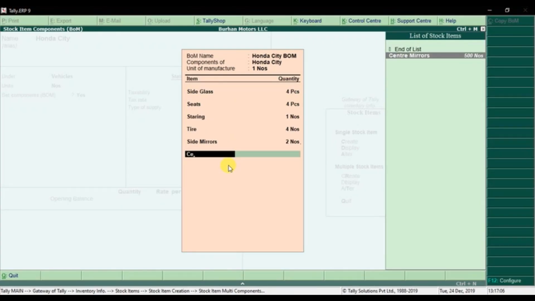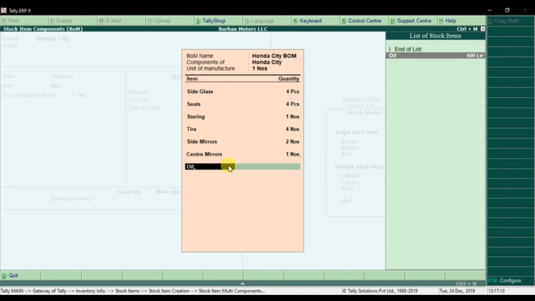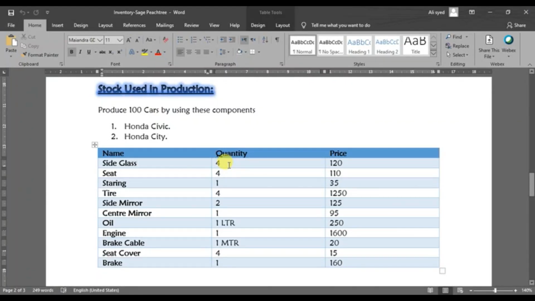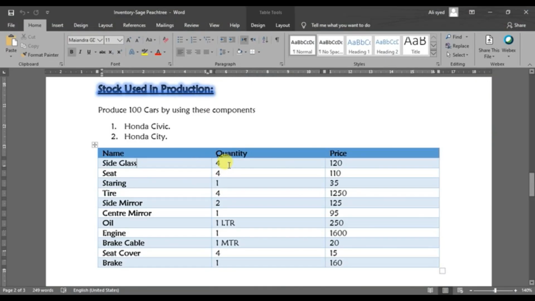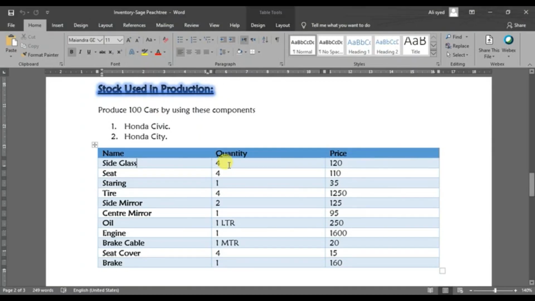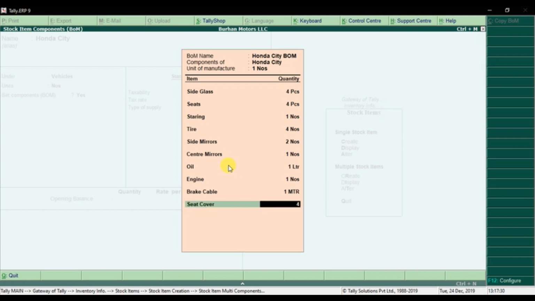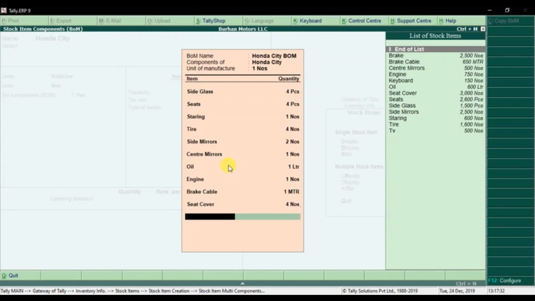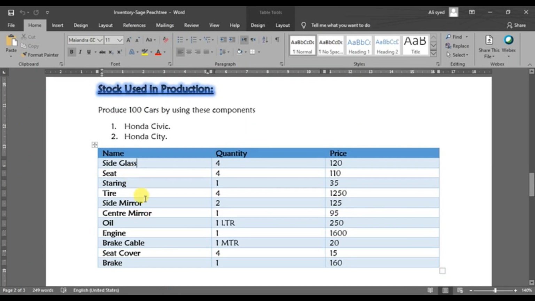Then we have center mirror, that is 1, right? And we have oil 1 liter, and we have 1 engine also, brake cables, seat cover 4, and we have 1 brake, right? And clear? So we enter the entire BOM bill of material list.